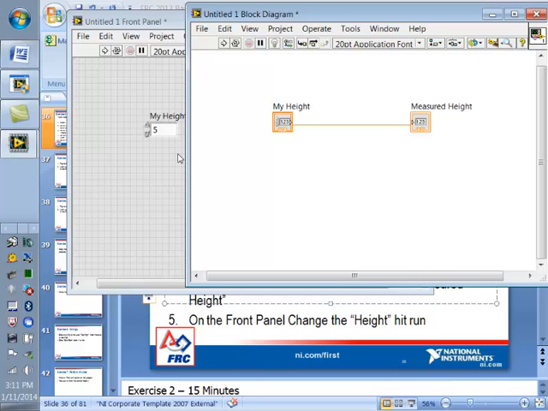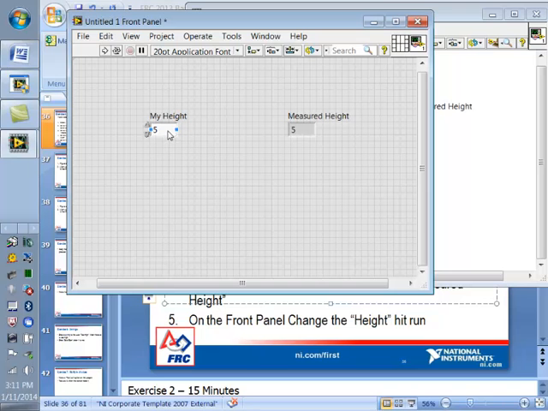All right? But it does mean that you have to get used to figuring out how to change things, or how to move the cursor to the right spot to get something to move. So for instance, if I wanted to move the my height control and I'm floating over a letter, what's my cursor look like? Doesn't look like the arrow. Doesn't look like the wiring tool. It looks like the text editing tool. So if I click and try to move that thing, it doesn't move. The only thing I can do from that location is change the text. If I want to move this, I need to get the arrow to come up. So notice when I'm right on the border of it, the arrow comes up. Now when I click on it, I can move it.